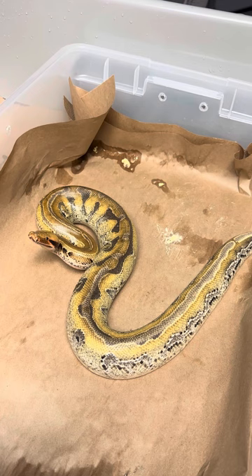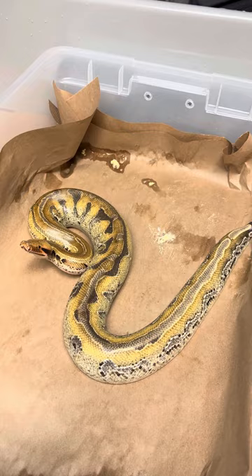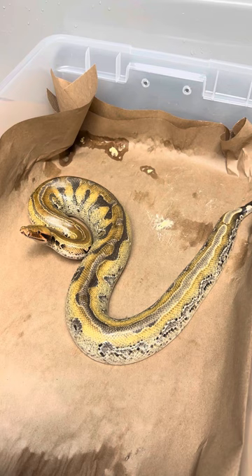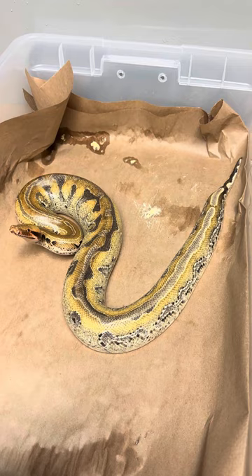Anybody who's kept short tails long enough knows that they like to make a milkshake slurry of their feces sometimes. That can happen pretty quickly when they knock over their bowl. He's normally housed in a 32-quart container and he's just getting to the point where he'll be upgraded to probably a 40-plus-quart container. Whatever you use, you've got to make sure you keep it clean. If you don't, this is potentially what you can encounter. So I hope this was helpful — take care.